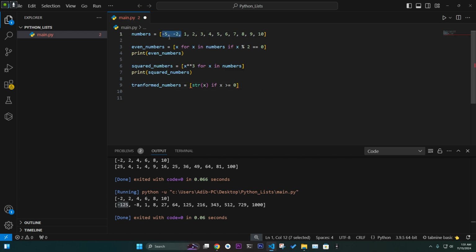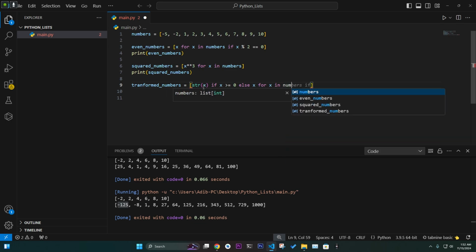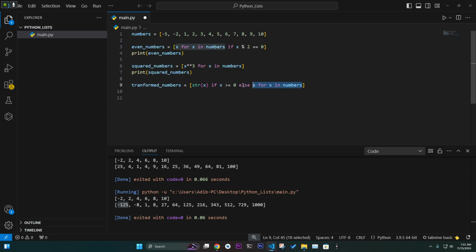If the value of the number is greater than or equal to 0, it means all the positive numbers, then convert them into a string. And here you can write an else operation as well. x for x in numbers. You must use this because this is a for loop for all the information. For all the iterations, you need to use this x for x in numbers. And here I'm just giving a logic to convert each individual value which is greater than 0. This is the logic, so you can put logic here.